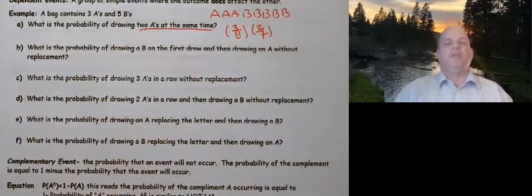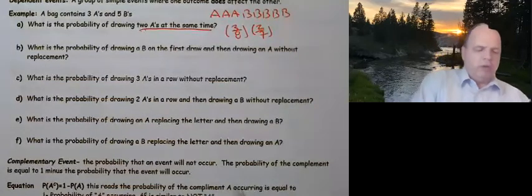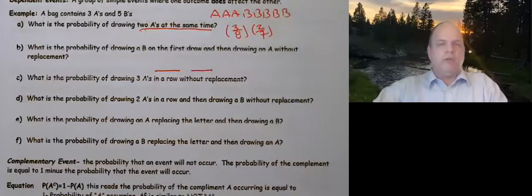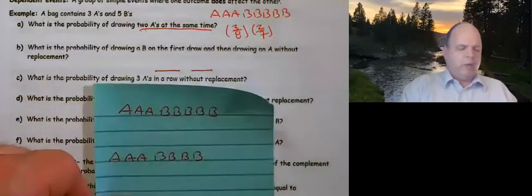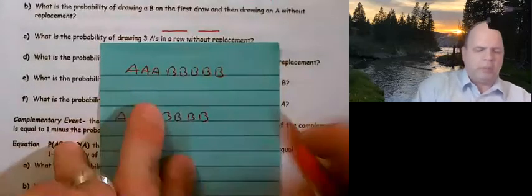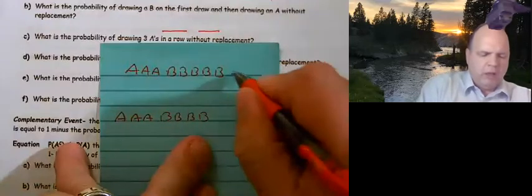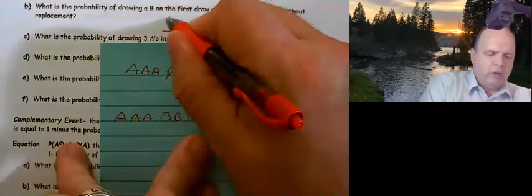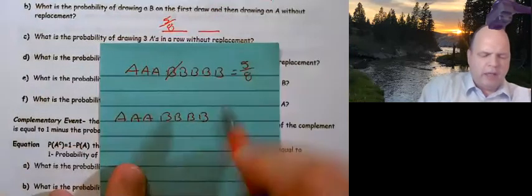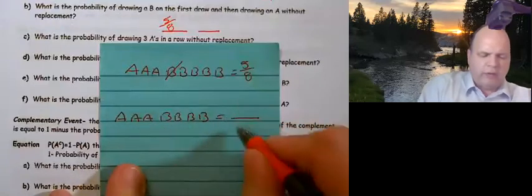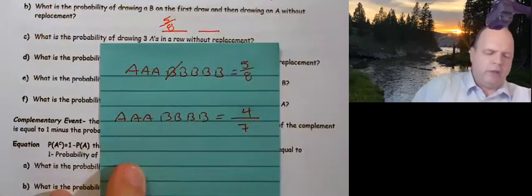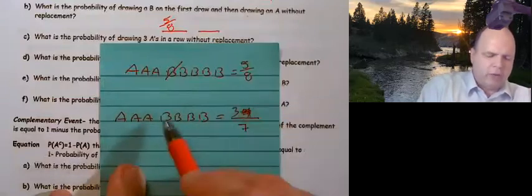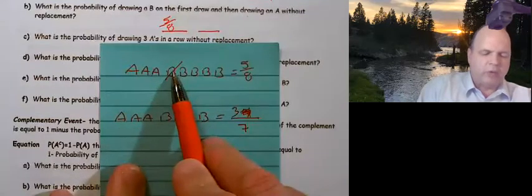What is the probability of drawing a B on the first draw and then drawing an A without replacement? So once again, we're doing 2 things. I'm gonna do this last one on the notepad as well. Okay, so when I look at this, they said they wanna draw a B and then draw an A. Well, right now, the probability of drawing that B is going to just be 1, 2, 3, 4, 5 out of 8, so 5/8. We drew a B, so it's gone. So now, since we have a second bag, and that second bag has 1, 2, 3, 4, 5, 6, 7, and only 4 B's. Oh, but we're not drawing a B, I'm sorry. We're drawing an A. That was bad. All right, so the probability of drawing a B on the first one was 5 out of 8.